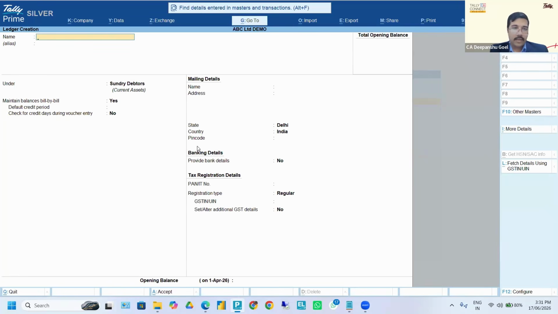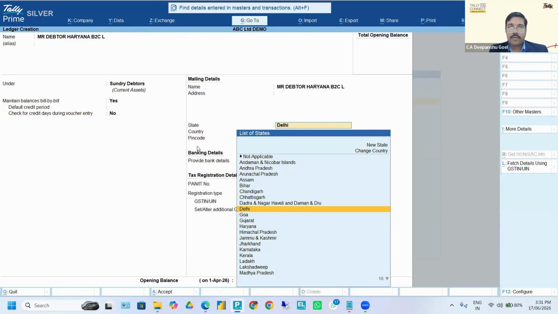Unregistered, and again a Mr. Debtor Haryana B2C large.